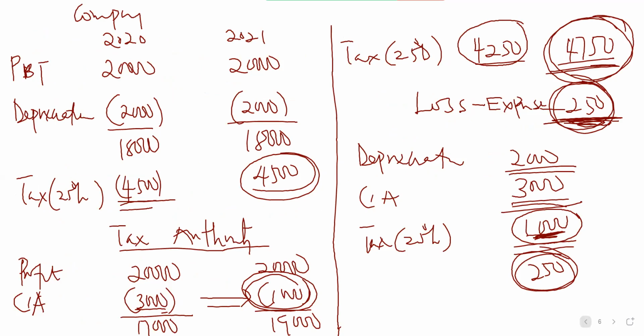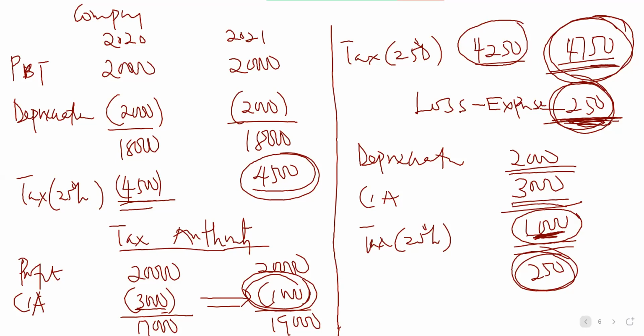So mostly the standard says that we should calculate the deferred tax on the excess capital allowance that the tax authority is giving. You can use the profit method, or you can use the liability method. Mostly we use the liability method. If you want to calculate the excess 1,000 that the company is enjoying, where they are going to pay tax on it in the future, we look at the carrying value of the assets.